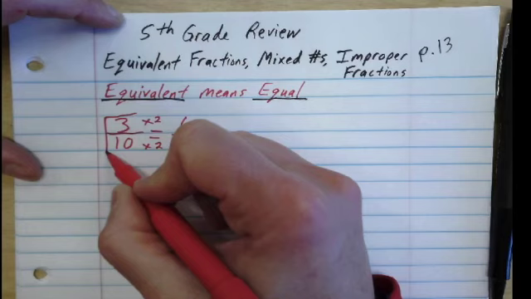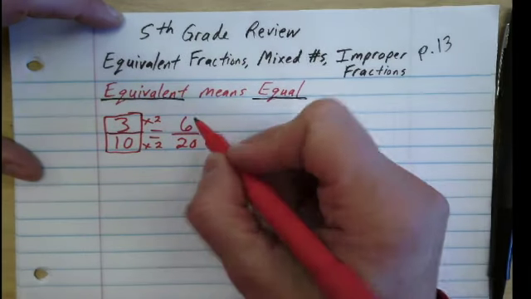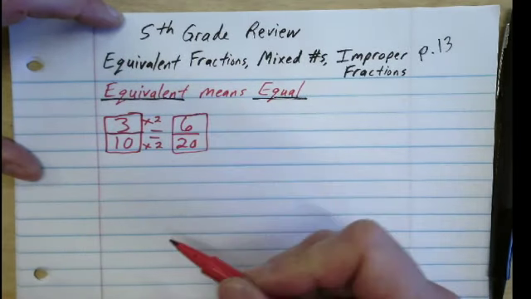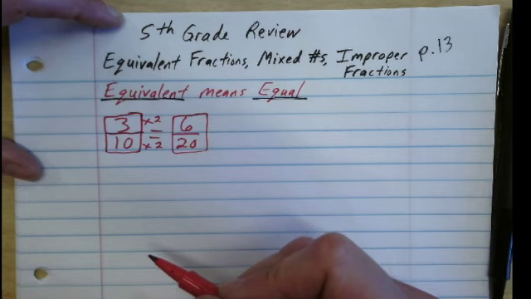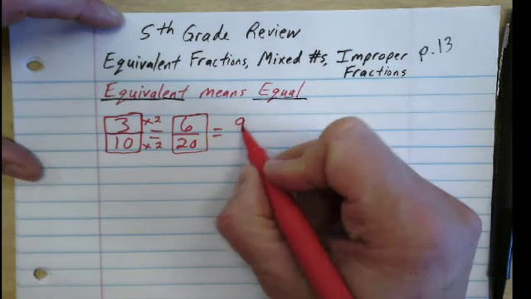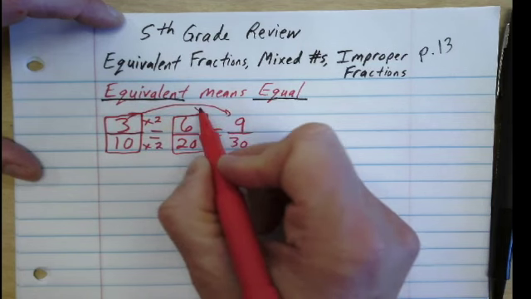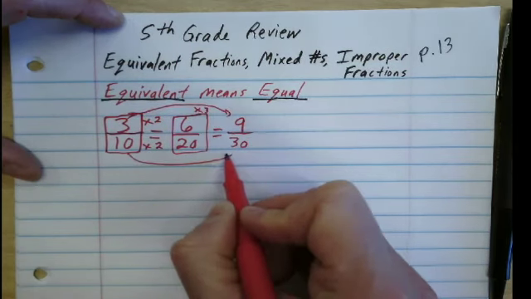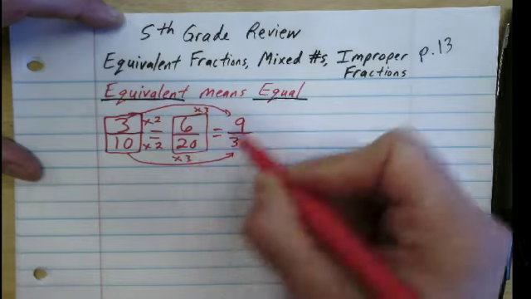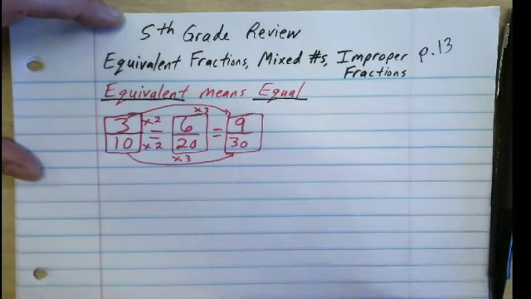So you have the first ratio, or the first fraction, 3 to 10, is the same as 6 to 20. What if you times it instead of by 2 by 3? Then you would have the same thing. We'd have 9 to 30. So you could take it times 3 times 3. So all of these fractions are equivalent.